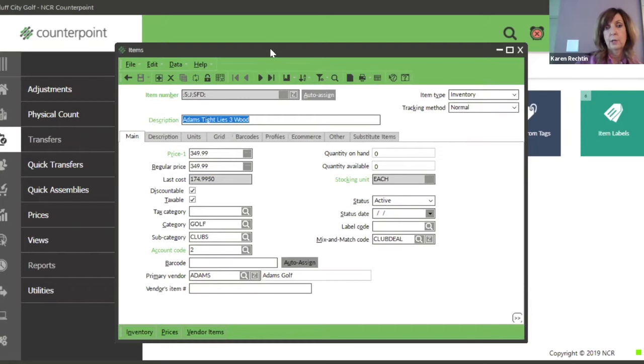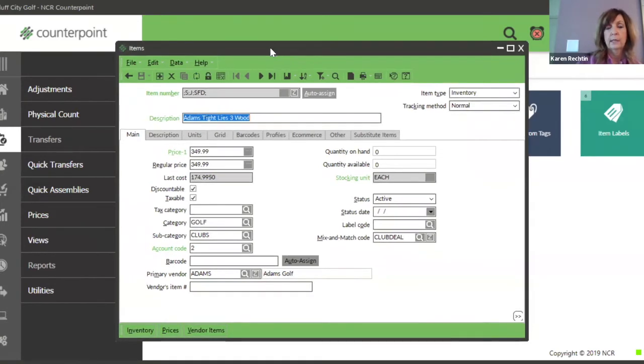So I'm going to start by talking about updating records. And there are ways to update records sort of in the background using SQL scripts where you can do mass updates of records. I'm not going to talk about that. Just know that that's an option if you've got huge mass updates to do and you've got someone in your organization that's comfortable doing SQL script work. Also, it's something that we can do for you if you need. So I'm going to talk about things that you can do in Counterpoint on your own and ways that we can go through these updates and cleanups that will make it easier and faster.